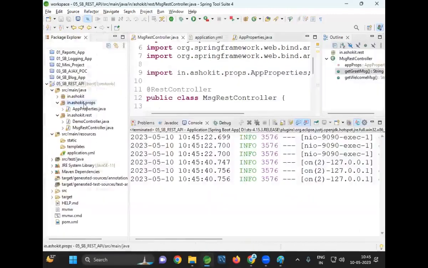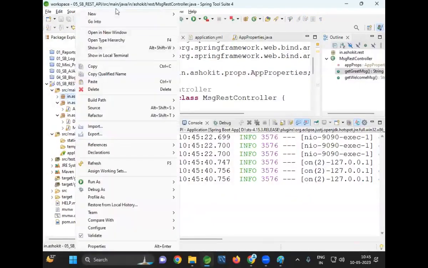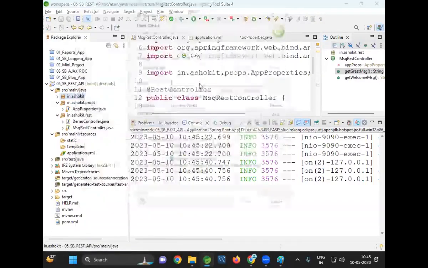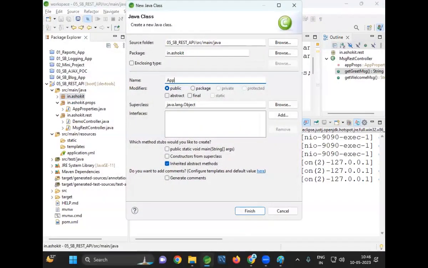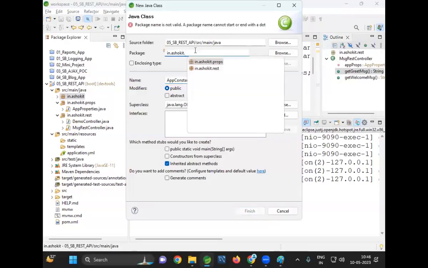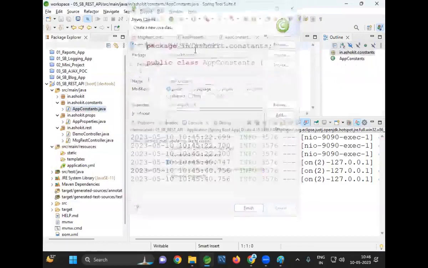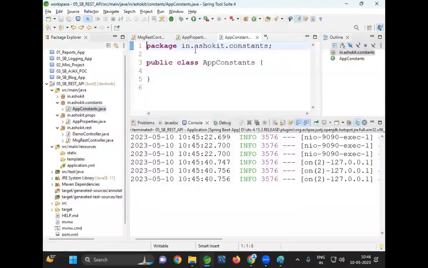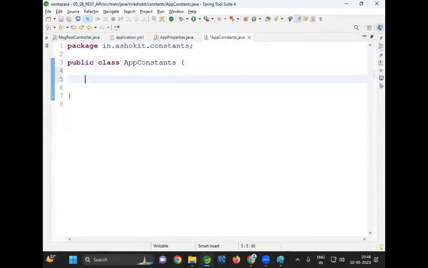Now let me create one class with a name called AppConstants. This is what we are going to do in the project completely. Keys we are going to declare in the constants class. Values we will declare in the YML file. Now go for the AppConstants class.